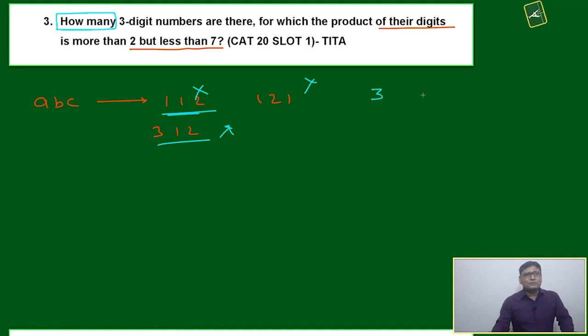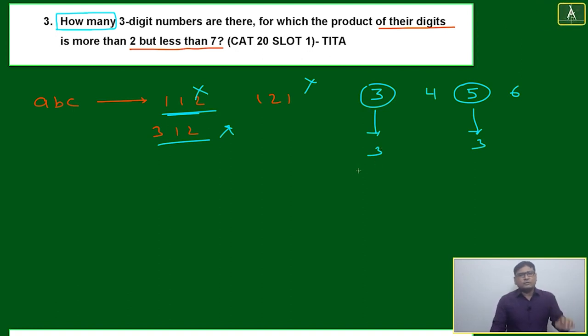More than two and less than seven - how many options will there be for their product? Three, four, five, six - this many options. Out of these, three and five are prime numbers. You can't break them. If you can't break and the product is three and five itself, then how many possibilities? Only three possibilities, because it's a three-position number and you have to make the product also three. Then one times one times three - that is the only possibility. But if you are making a three-digit number, due to positional advantage, you can write it in three different ways.